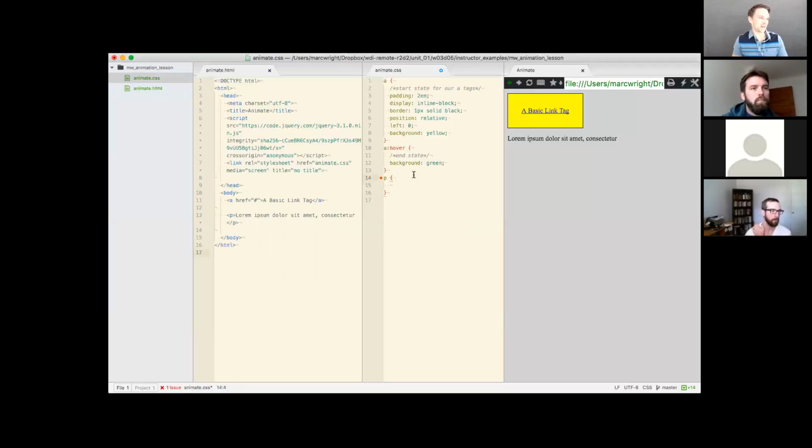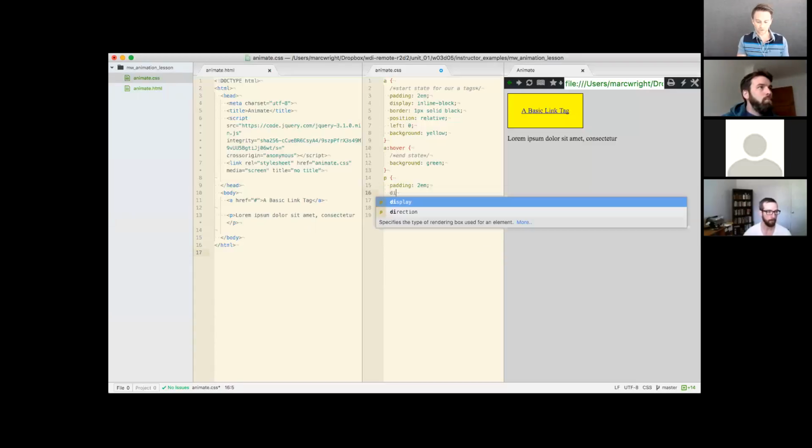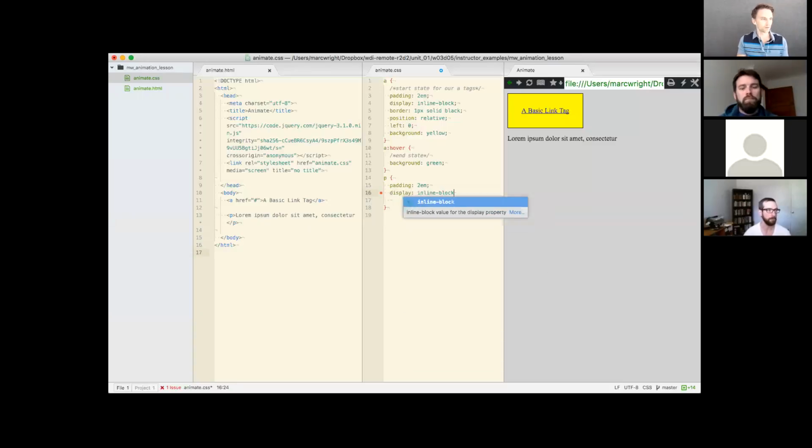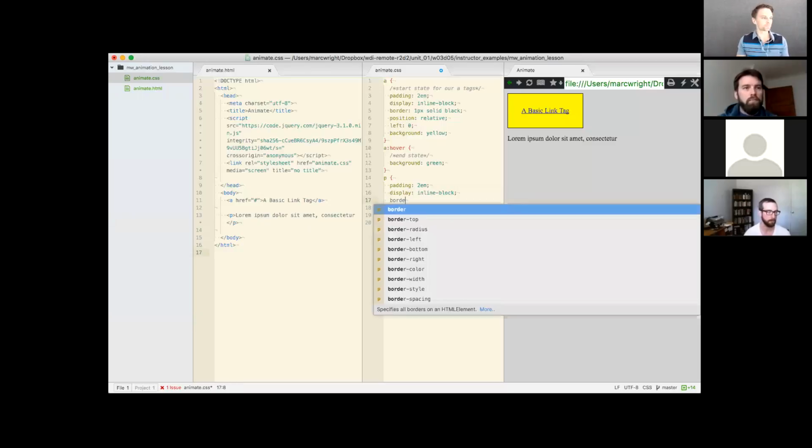So for this p tag, I'm going to use pretty much the example I did for that a tag. I just want to make it a little fuller so I can play around with it. So I'll put some padding. I'll do the display. I'll put a border on it.